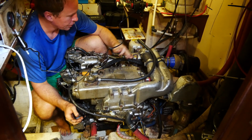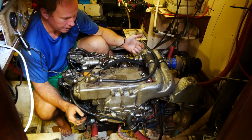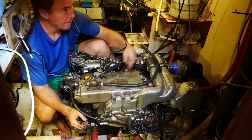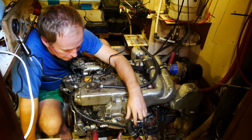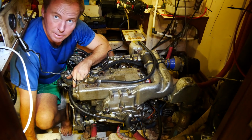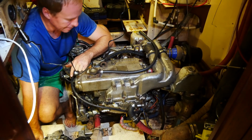On this engine there's a heat exchanger, an air cooler, an oil cooler, and that is extracting the heat from the coolant, which is circulated around that area, and then that's going out overboard. We have no water coming out overboard right now, so where we're at the moment is Hillary has changed this. We did have a diesel mechanic come out to help us. We got some new O-rings and gaskets and so on.